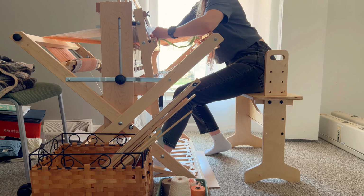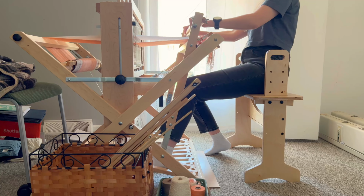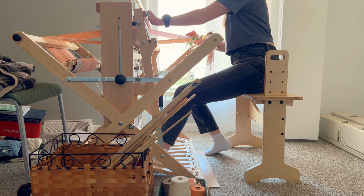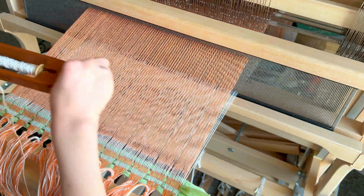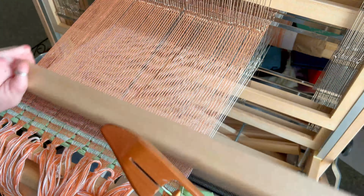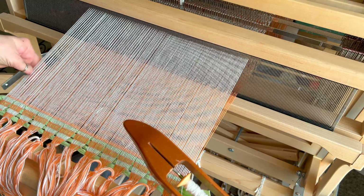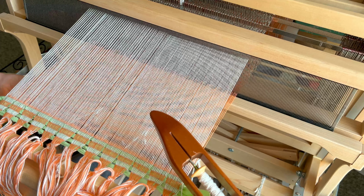Because this is the very beginning of my warp, I am starting by placing scrap fabric to even out and get my tension smooth. Next step is just using one color, white, to get a little plain weave going and check the warp for errors. I also will be weaving in my ends throughout this process, which is where I tuck in the end that hangs out in with the next pick.